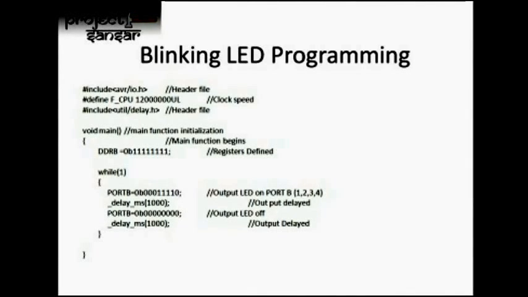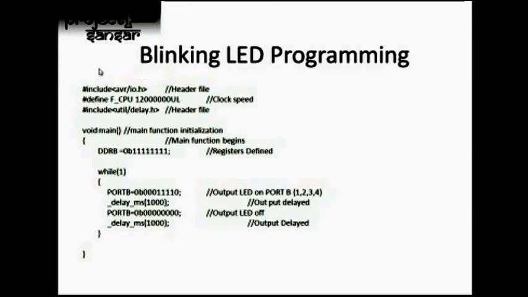Take a look at the first program. It is the blinking LED program. For every program, you require the include file. This is known as the header file. The header file includes the description of all the functions which are used in the program. For example, when we say PORTB is equal to something in the later half of the program, the programming language or the compiler would not understand the meaning of it. It goes back to the header file, takes the meaning from it and passes it on to the function.